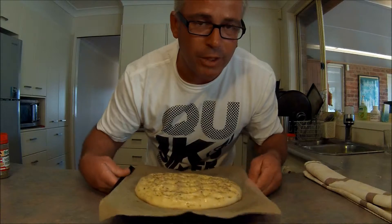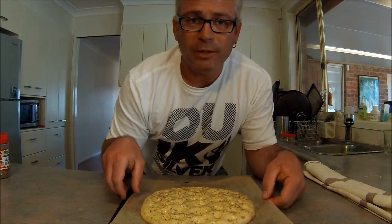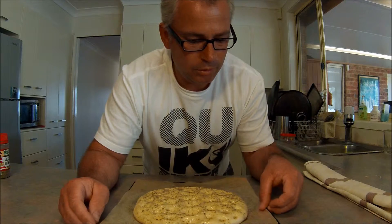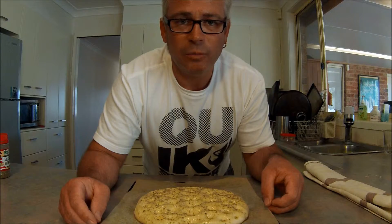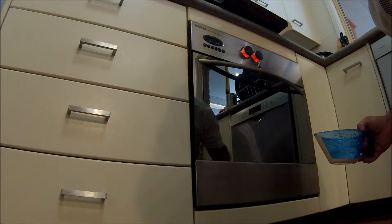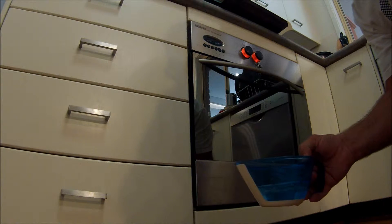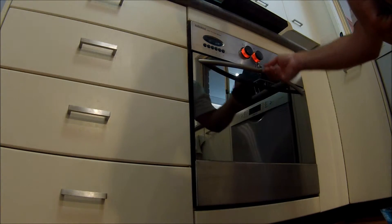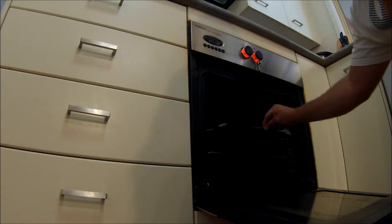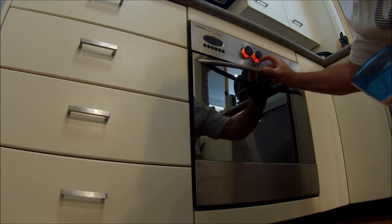Now I have preheated the oven at 250, but that's not the baking temperature we want. I'll turn the temperature down to about 200 to 210 — my oven's a little hot so I'll set it to 200. We'll bake that and look at it after about 15 minutes. We're going to need steam in the oven, so I've got about a cup of water here. Once we open the oven and place the focaccia in about the middle, I'll pour this water on the base — I've got a trough down there — that'll create a bit of steam and give you a nice shine.